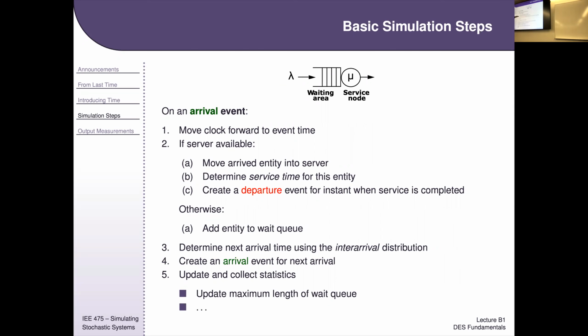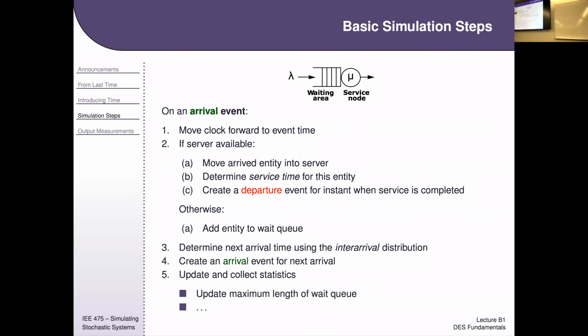So you draw a service time, and then once you know the service duration, that activity, you can then add to the event calendar a departure event that time in the future. So if this service takes 5 minutes, you schedule 5 minutes ahead of time, and then that's when you schedule this entity as getting out of that server. If instead the server is busy, then there is a state variable internally that will be the queue of entities waiting for that server, and you're going to just add them to that queue.